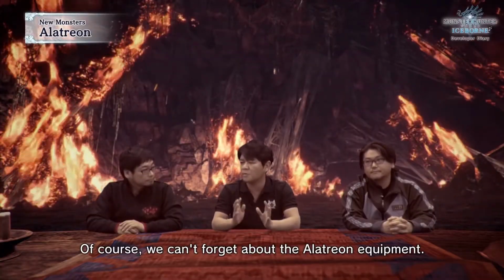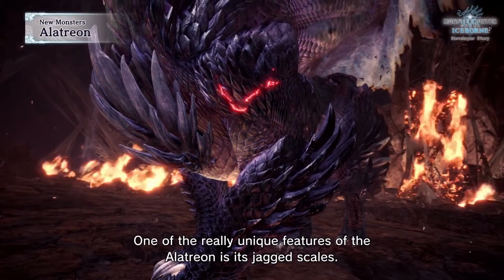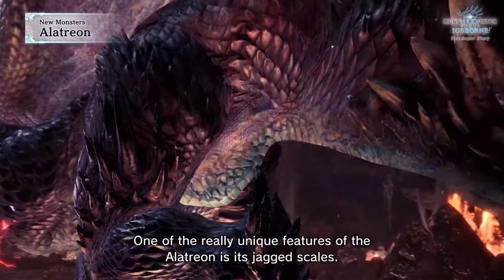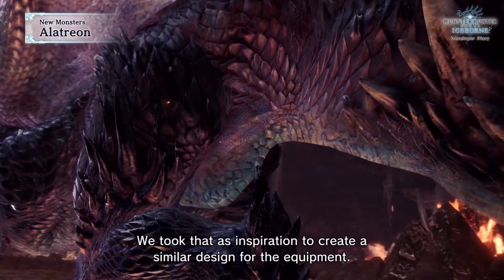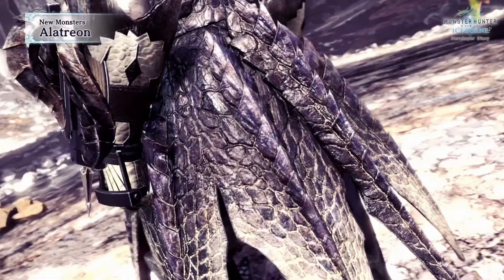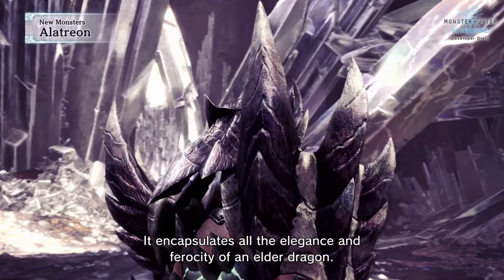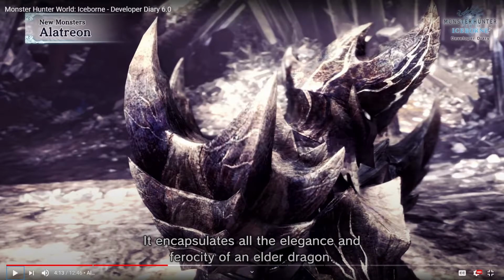Of course, we can't forget about the Alatreon equipment. Oh, this is what I'm excited for. This looks so good. One of the really unique features of the Alatreon is its jagged scales. We took that as inspiration to create a similar design for the equipment. It encapsulates all the elegance and ferocity. Look at this. It looks so cool.